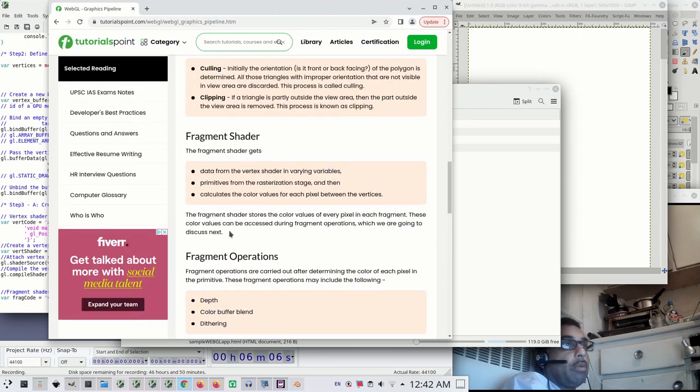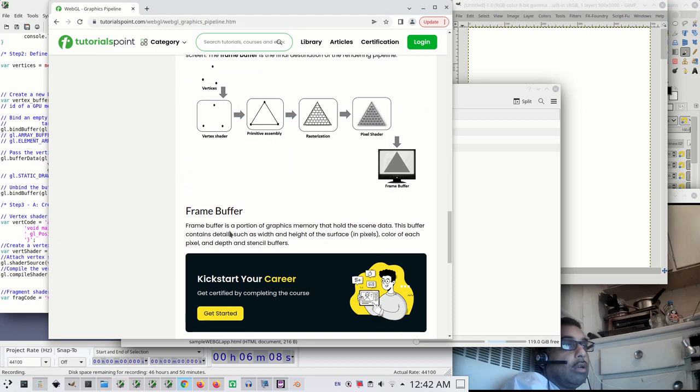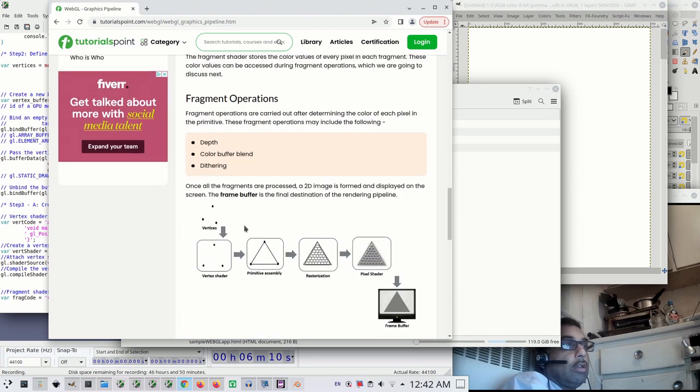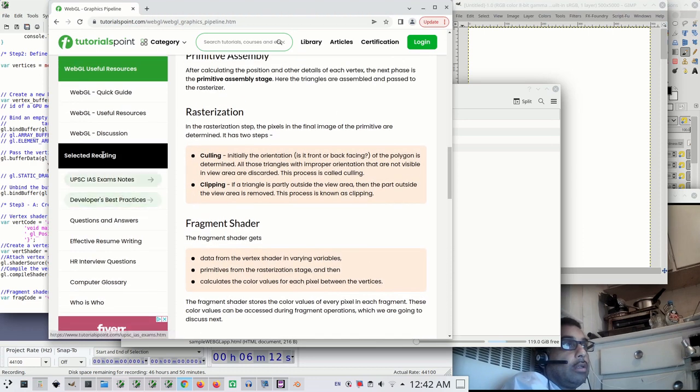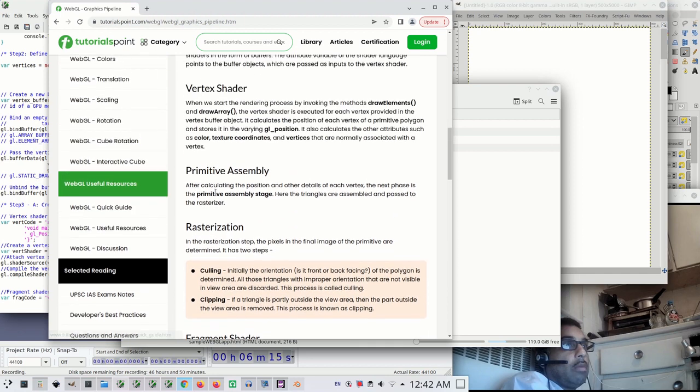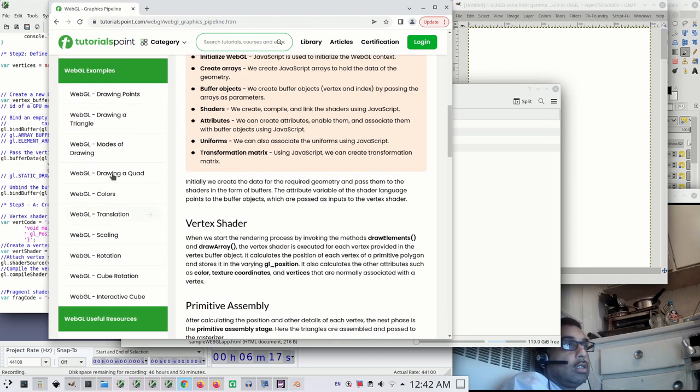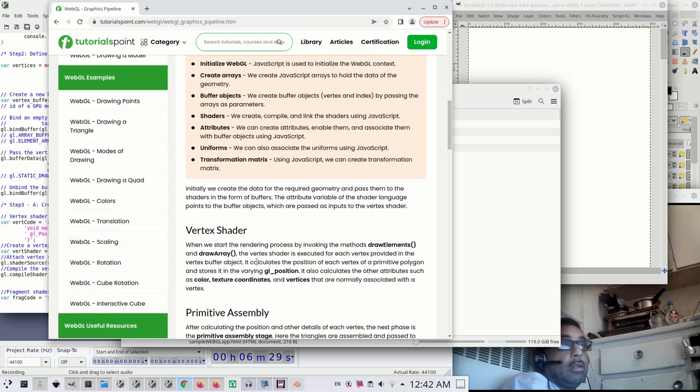So culling and clipping, we're not going to get into that now. We don't have to worry about that right now. That'll come after when we get into the matrices. So we're going to go through drawing points, drawing triangles, modes, drawing quad, colors, translation, and then later this stuff. This is how far I got so far, so this stuff will come later.